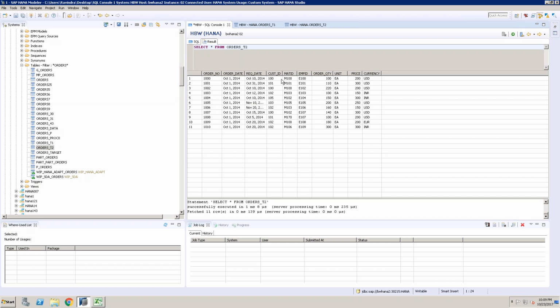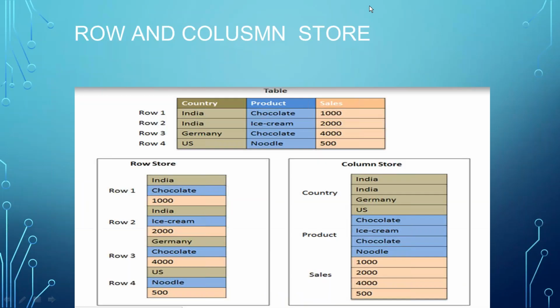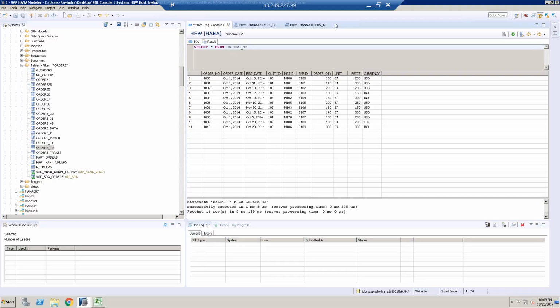Getting it? Because the reading sequence of your column store will be like this, whereas the row store is going to become as this one, right? One minute.